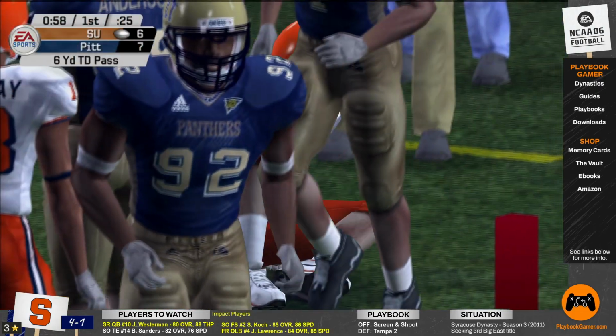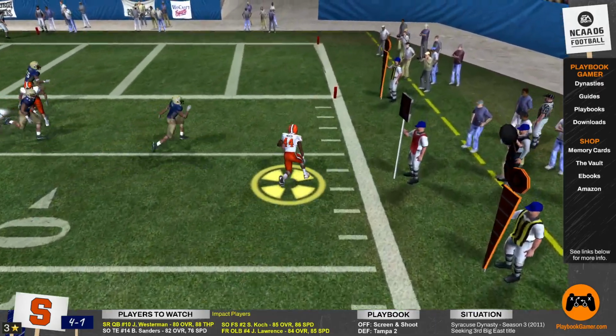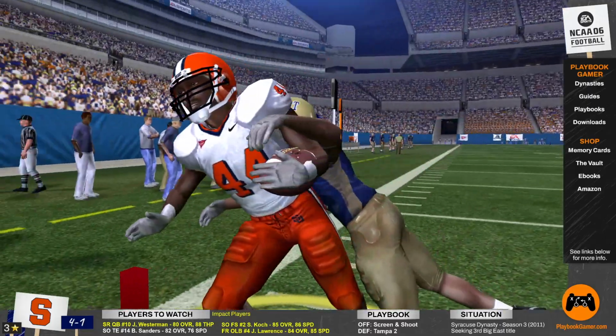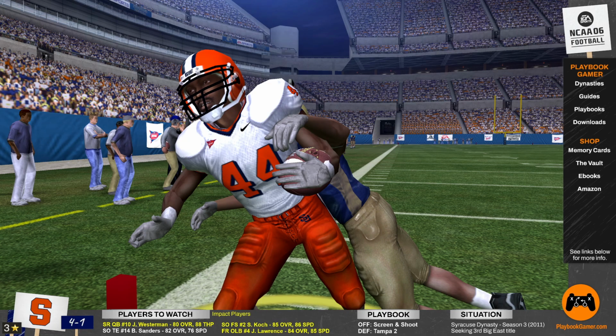So what we're going to do, I need to get a thumbnail while I'm here. What would be a good thumbnail? I guess probably the Heath, something like this will be pretty good. I'm trying to get in the end zone. Something like that will be pretty good. Let me go ahead and get this one while I'm here. That's one of our options.